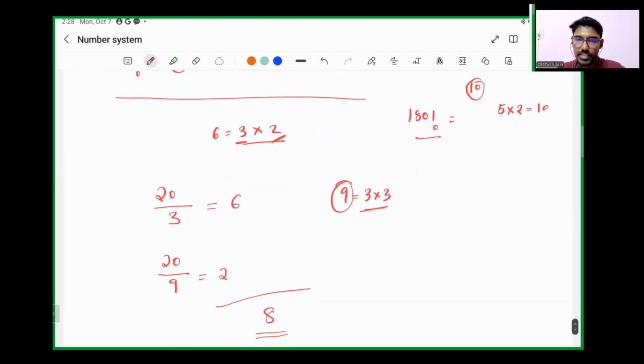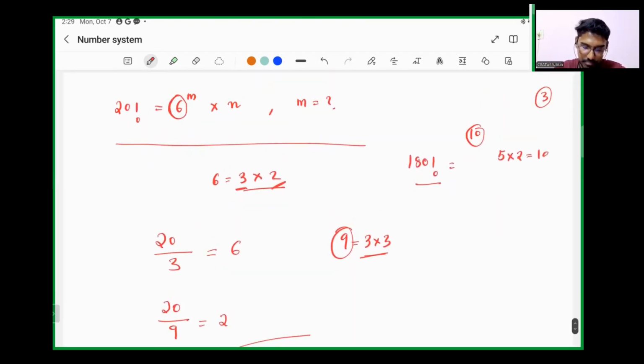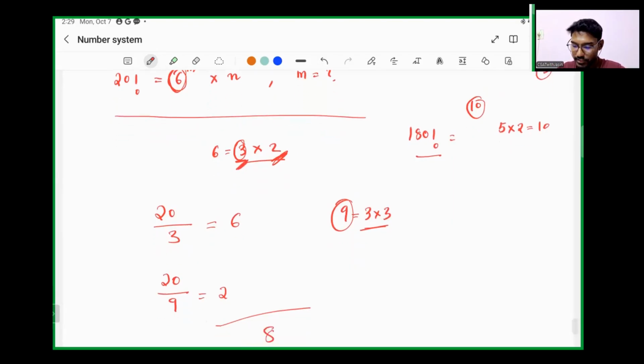So if a question comes like this, if it is a multiple of two numbers, then you need to count the largest number. Here, 3 into 2, 3 is the largest, because 2 is coming more. So you need to count the number of threes to get the pair. You need to take care of that in this type of question. There is a chance that it might come like this, and not just in UPSC, in other exams also you may find questions like this. So remember that.